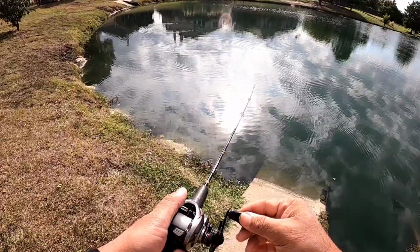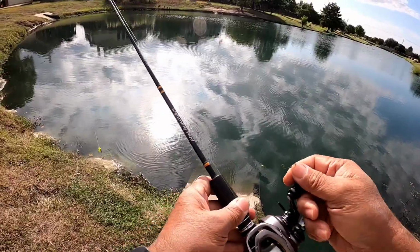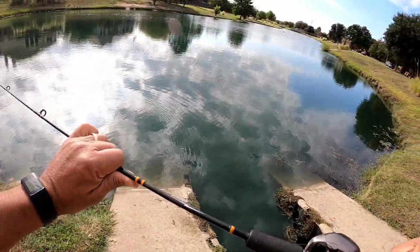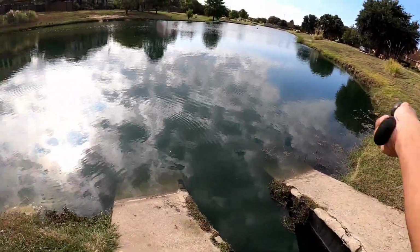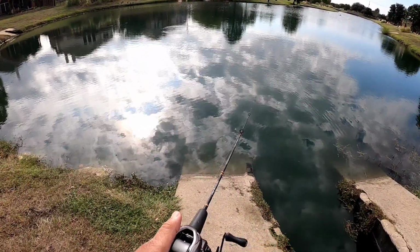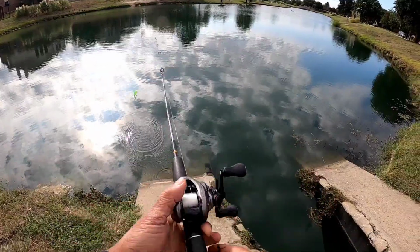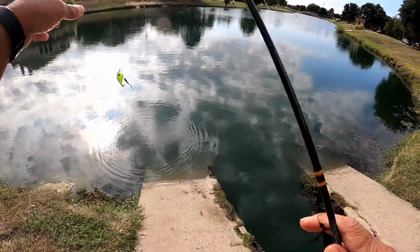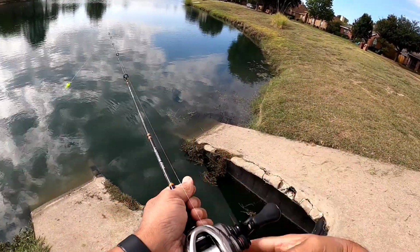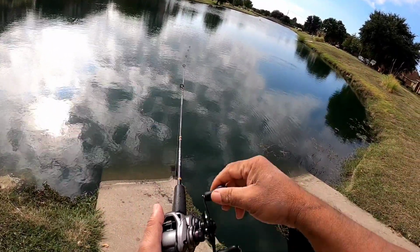All right, so there's number 1, and that did not get anything. It's clobbered, so I gotta go and take some junk off it. Cast number 2, I'm just gonna go straight out and see what happens. And then cast number 3, we'll take it up that way where we just came and see if something will hit over there. Steady retrieve, slow, get the jiggle, wiggle, and that's all I'm doing. I am getting a lot more junk on there, having to clear it. So let's go do our 3rd cast, and supposedly the final cast. So let's just see if something will strike.